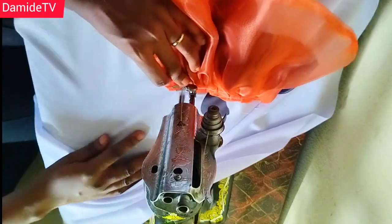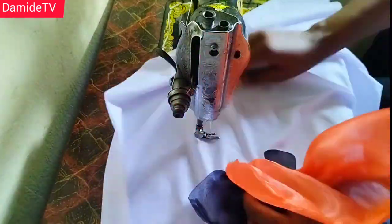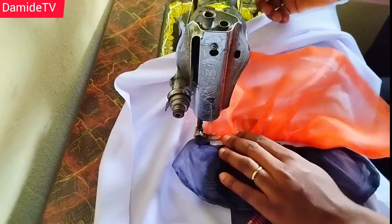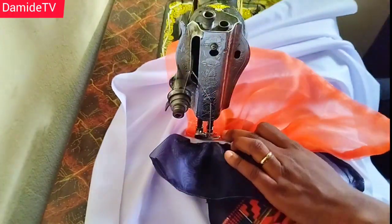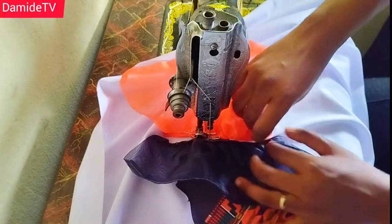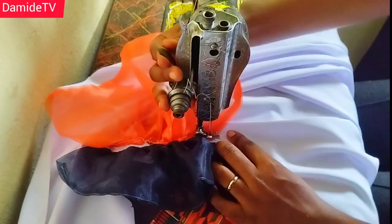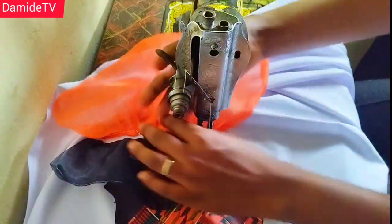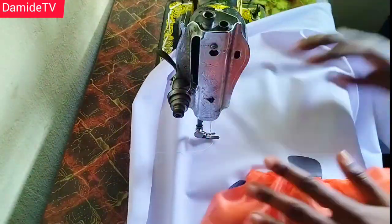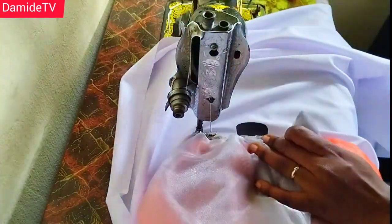I'm also going to make a video where I put it on toes — adding it to totes using different fabric. This is crepe fabric, and let's see how it will also look on chinos — trust me it's still going to pop out. I'll upload that video soon. You can also put it on your tote bag, your t-shirt, basically any fabric of choice. That is even why I love it more than sublimation, because sublimation requires specific fabrics like crepe polyester, and there are also some colors that won't work for sublimation. But this type of print can go on anything.